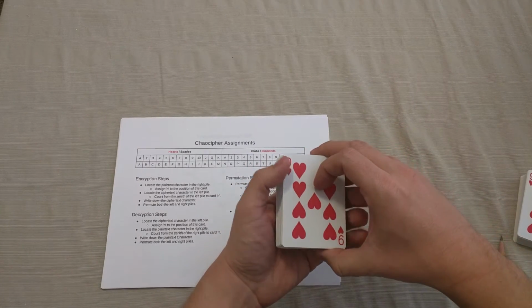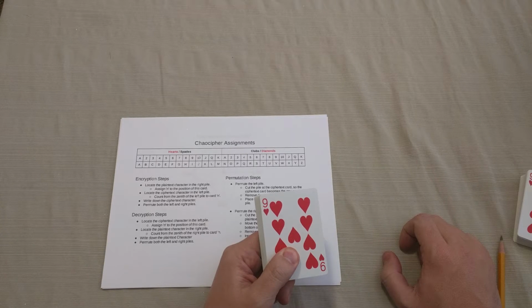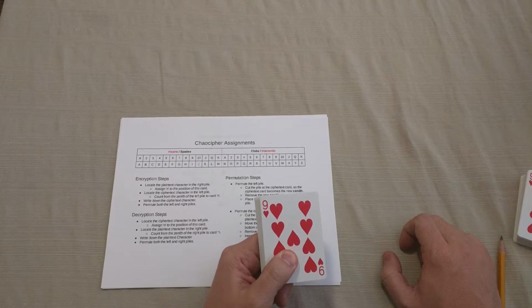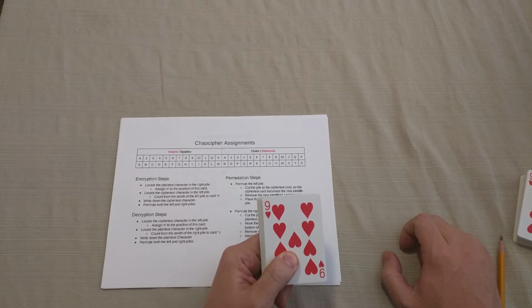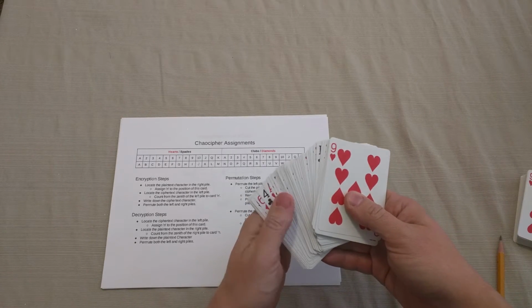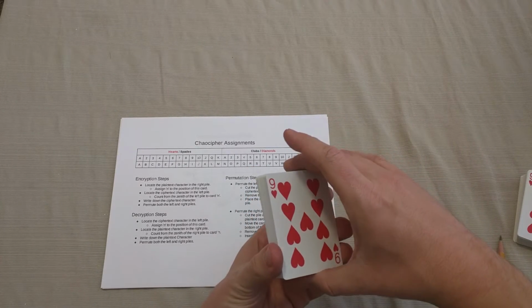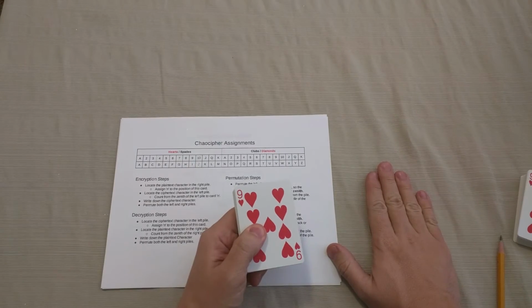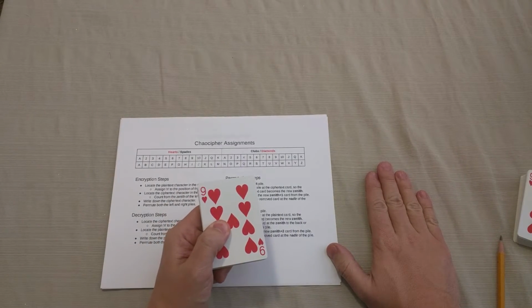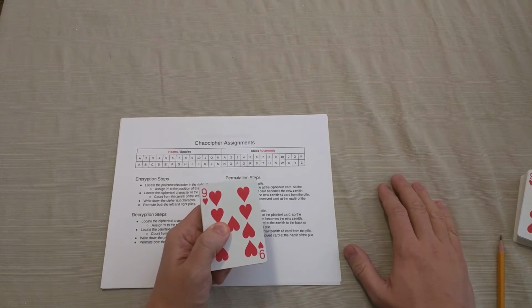If you've watched my video about the card chameleon algorithm, or Pocket RC4, where the deck requires a little bit of setup to be keyed, the Chaocipher follows a similar setup in order to get it keyed. So if I'm going to assume that this shuffle is the shuffle I want for my keyed deck, I need to go ahead and create my right and left alphabets. This is going to be done by creating a black pile of cards and a red pile of cards. There are 26 black cards and 26 red cards. We are ignoring the jokers.